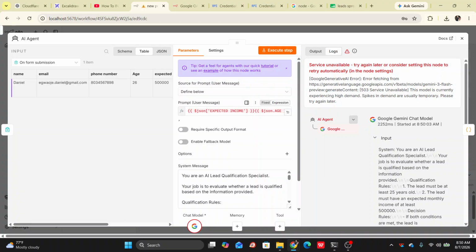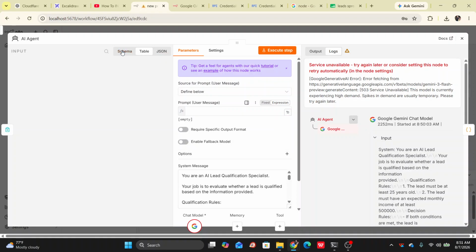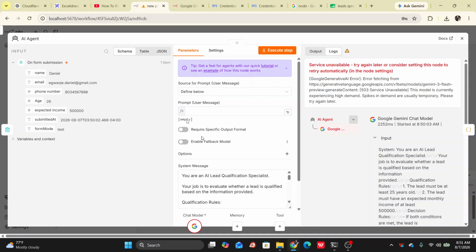Okay, so remember we added all these things from the Google Sheet. Now that the Google Sheet is no longer accessible to us, we need to change it. So this one is directly from the form now, not from the Google Sheet. We are working with the age.